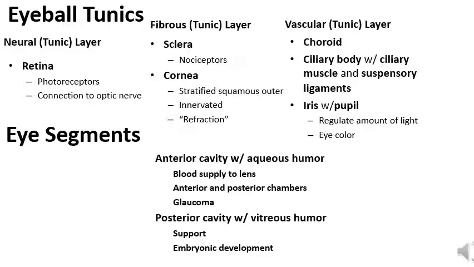Well, the anterior cavity is found in front of the lens, and the most conspicuous structure within the anterior cavity is going to be the iris. Now, just a comment about the iris. I mentioned before that its job is to regulate the diameter of the pupil. The pupil is an aperture. It's an opening through which light enters the eye, and that light is ultimately going to be projected on the back wall of the eyeball, where all of our photoreceptors are going to be. And so our iris's job is going to be to regulate the size of that pupil.